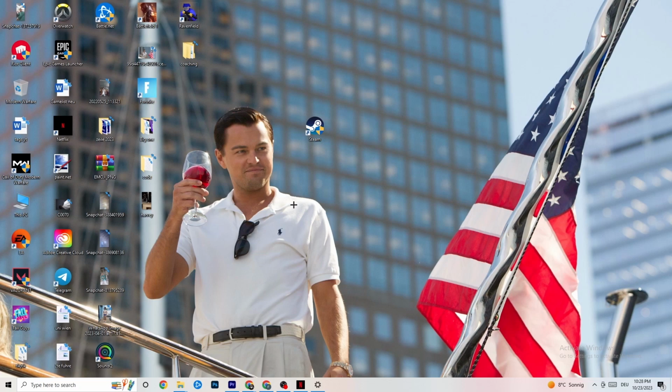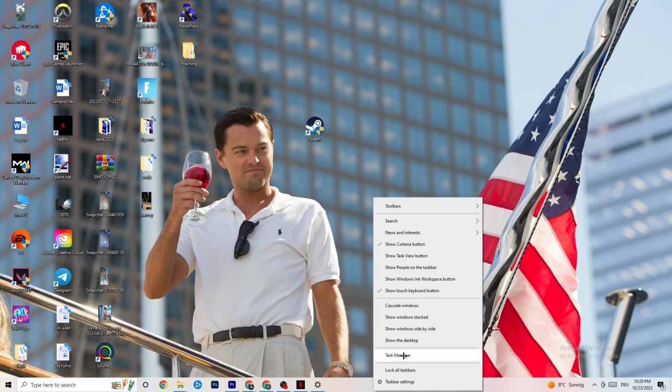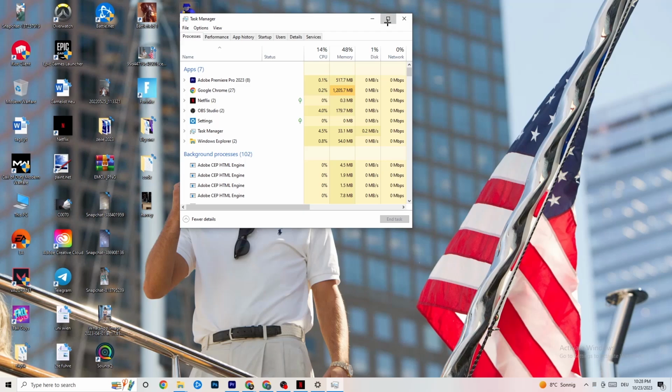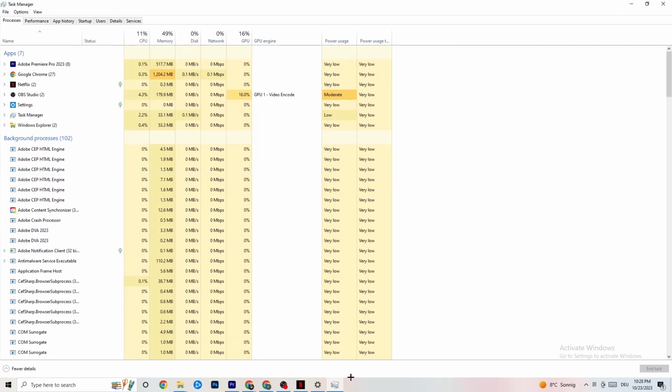And this will probably fix it. So the next step, if this doesn't work, is to navigate to the very bottom to your taskbar, right click, and open Task Manager. This will pop up, and I want you to maximize it so we can see it better. Navigate to the top left corner and check if you're on processes. If you're on processes, there's some things to do right now. As you can see, there's GPU and CPU usage, and if there is a high CPU or GPU usage at the moment, that could mean that something is taking too much power or too much performance from your PC.